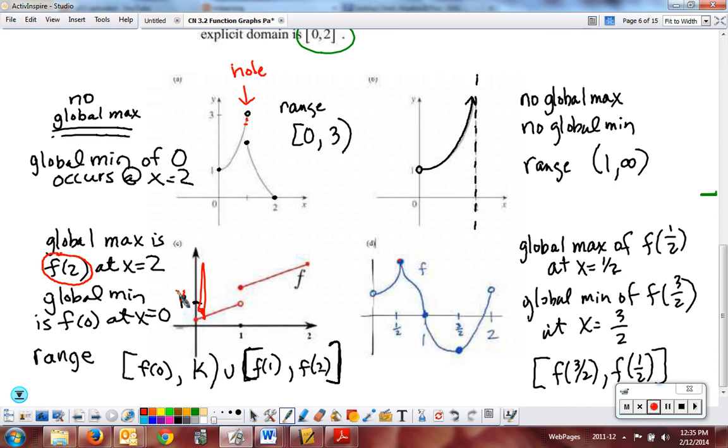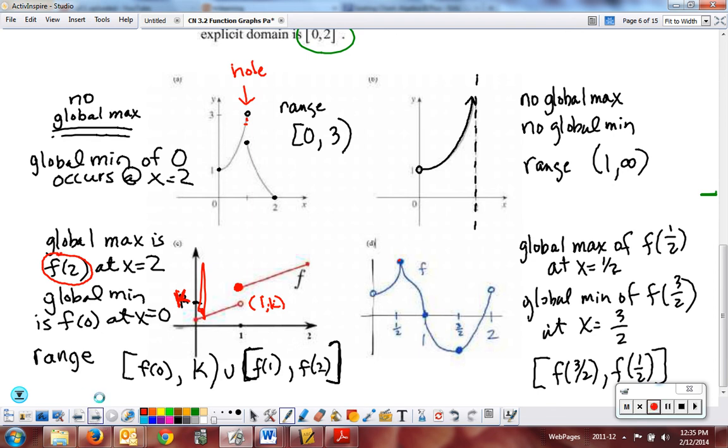Why did I have to make that one up in this problem? Yeah, we don't have a notation for a hole. F of 1 is this point right here, not that point. So you're like, well, how do I name that one? Well, I don't really have a notation for it, so I have to say, okay, the location of this hole has the coordinate (1, k), so that I could then use that to talk about what the range is. I don't know what number that was. Hopefully, if we were actually doing range, you would know specific numbers on this.